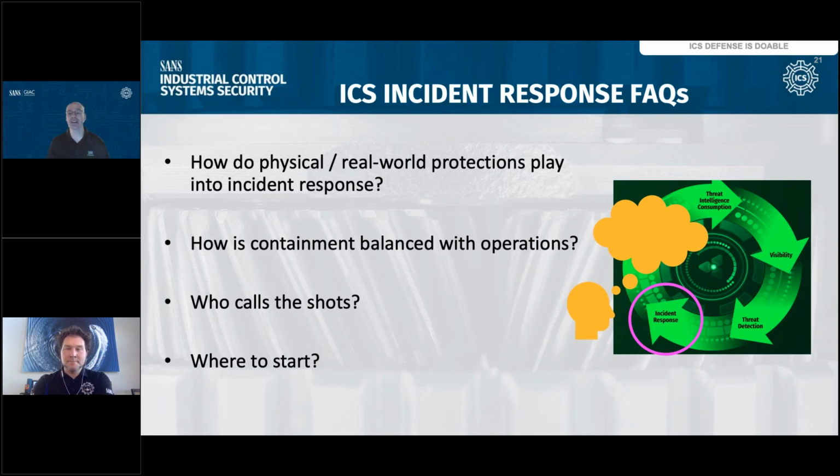Planning, preparation, which means tabletops, build a plan, test and test and test. Know when you're going to island, how you're going to do it, what the impact of that is. That's probably the first thing, or one of the first things we want to know in an ICS environment. How can I isolate and contain so that I can continue to operate? Of course, inventory, baselining, all the stuff we've already talked about. And having your partners lined up. If you need external help, that could be from vendors, like ICS vendors, integrators, or incident response organizations.